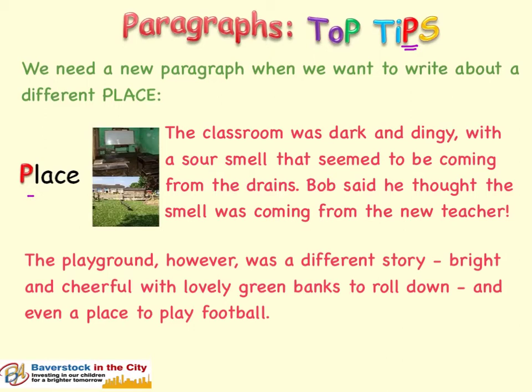You can see in paragraph 1, we're talking about the classroom. In paragraph 2, we're talking about the playground. We have a different place. Because we have a different place, we need to have a new paragraph. Paragraph 1, talking about the classroom. Paragraph 2 is talking about the playground. We have a space between the 2 paragraphs to tell the reader that we are putting a new paragraph because we are discussing a different place.